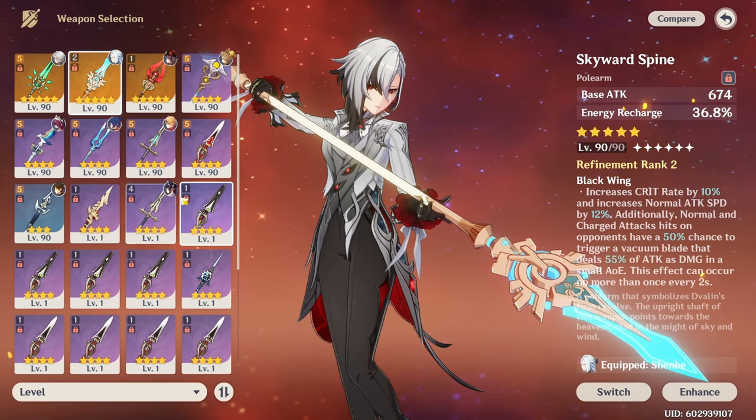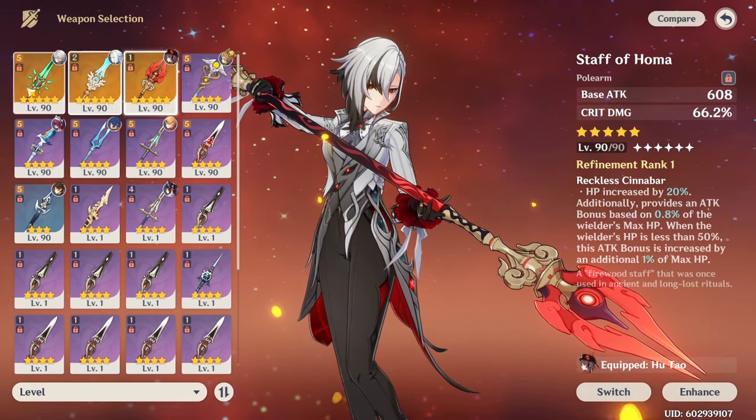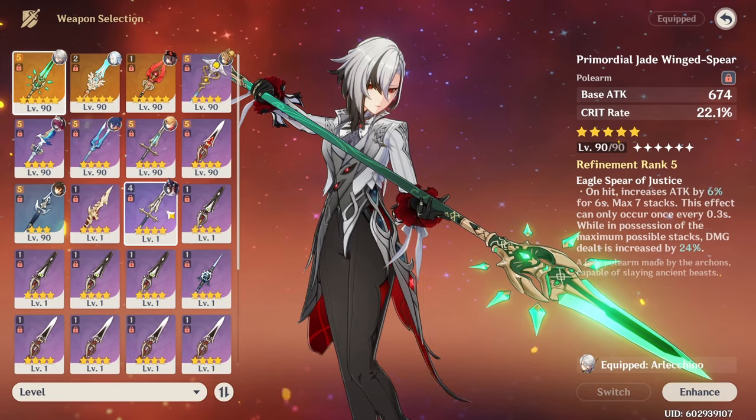And I don't really talk about 5-star weapons too much, but obviously Staff of Homa and Primordial Jade Winged-Spear are great for her both. They are on par with her own weapon, I would even say.